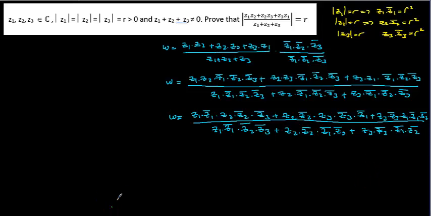If you remember at the beginning I said these moduli are equal to R, that's why these products are equal to R squared. So this is going to be R squared, and this is going to be R squared, and R squared times R squared is going to be equal to R to the power of 4. So this is R to the power of 4, this is R to the power of 4, this is R to the power of 4. Then here it's going to be equal to W.